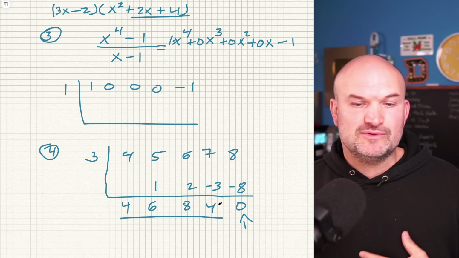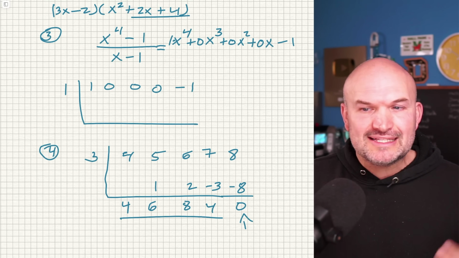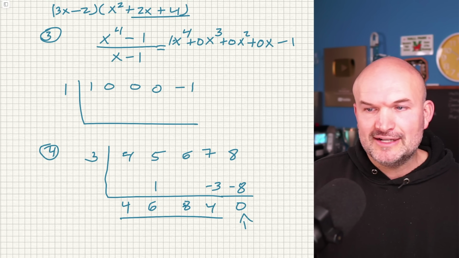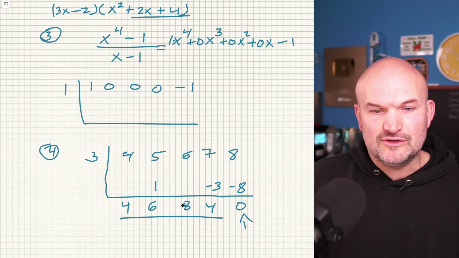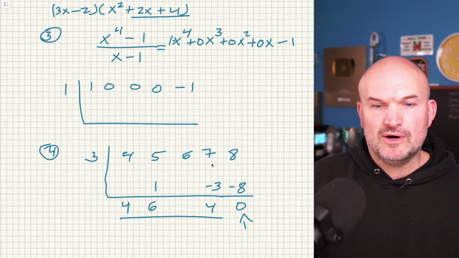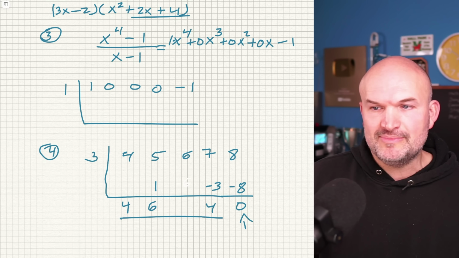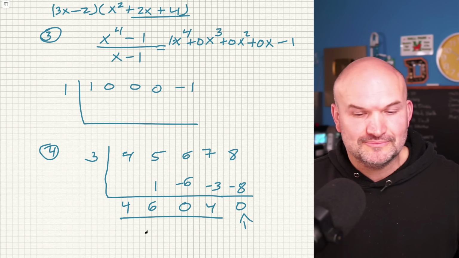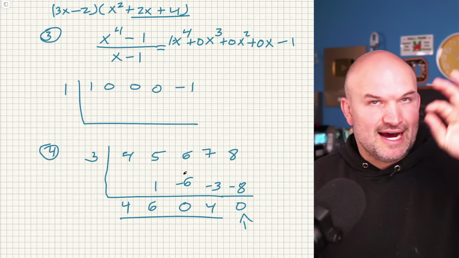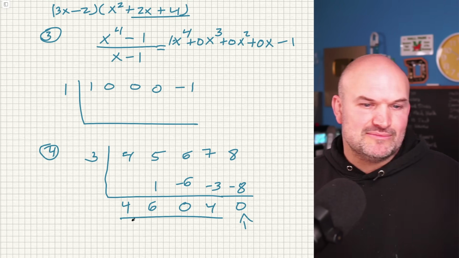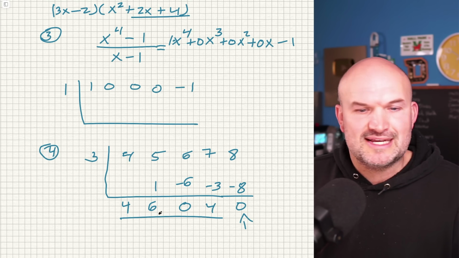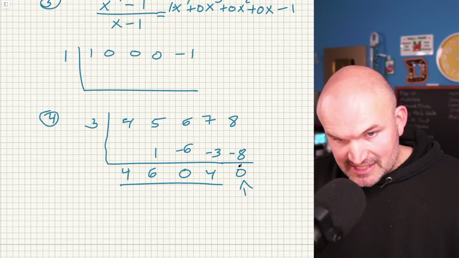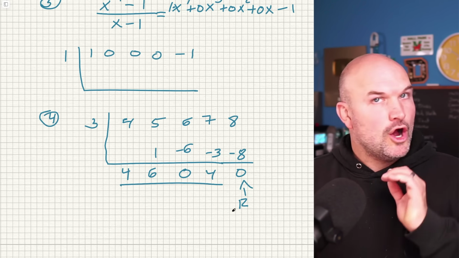So the way that I teach this with my students, because I've seen students make mistakes, and a lot of times students will make mistakes here, is when one of these answers is actually 0. And I don't know what it is about the 0 that makes it confusing for students, but they just don't understand where things are going to be, and why things are the way that they are, like, let's say we have a 0 there, okay? So here is the way that I want you to label them so you don't make mistakes. Sometimes students will write x squared plus 6x plus 4, and they just kind of disregard the 0. So when you are doing this, the last number is going to be your remainder, always.